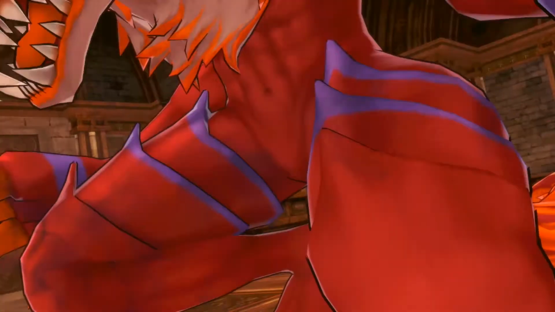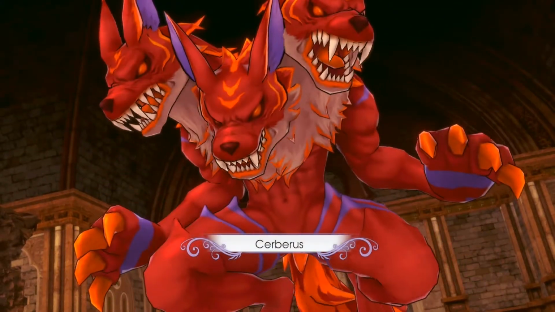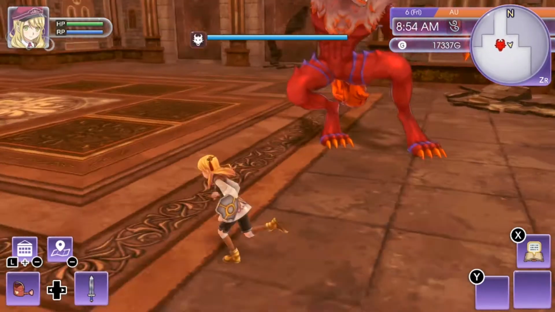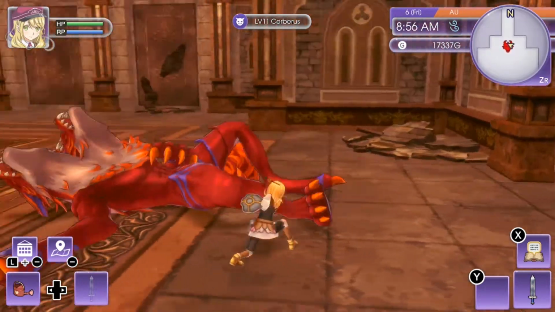Number 10 is Cerberus. Honestly, I love Cerberus in any game. Cerberus was immediately on my list. I just love the design. It always reminds me of my childhood playing Final Fantasy VIII and getting the summon of Cerberus. Honestly, I hope you all love Cerberus's design just as much as I do.